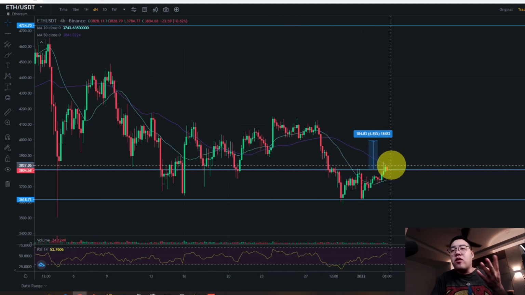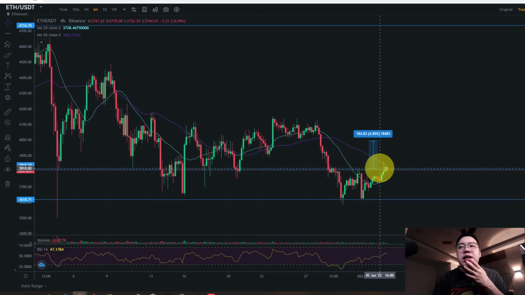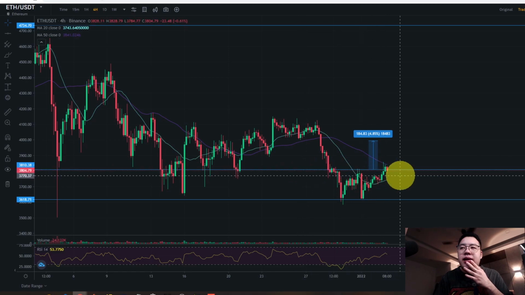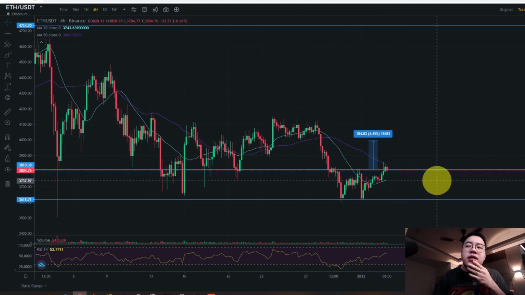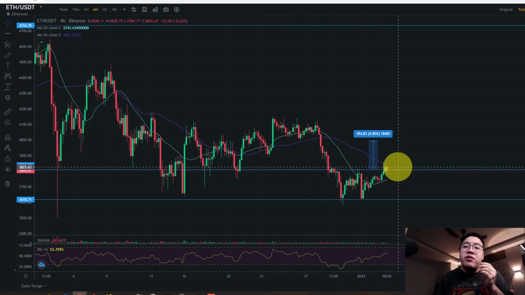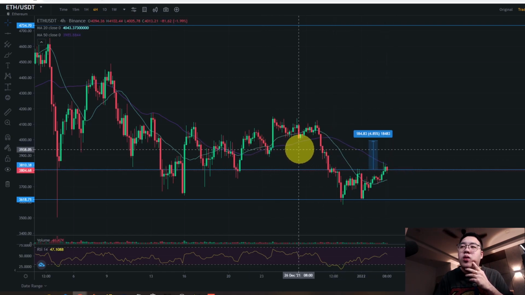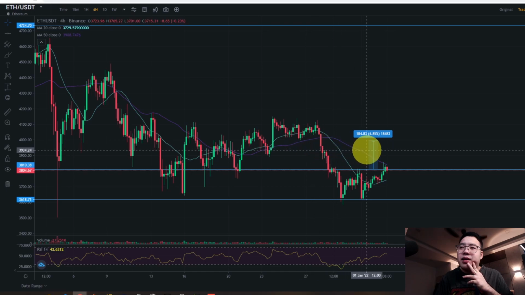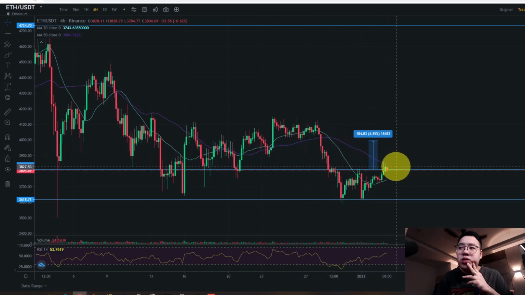So if you enter on a 4-hour time frame, if you are a mid-term trader, and you see that it's already broken this neckline, should you enter? I would say I will wait a little, to see whether or not it is able to break above this moving average line 50 before I make any decision. Why? Because this also acts as a support and resistance line, and this is a resistance zone.